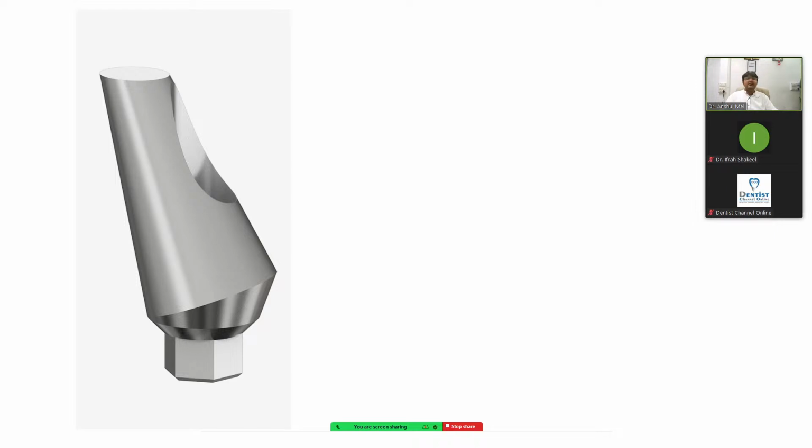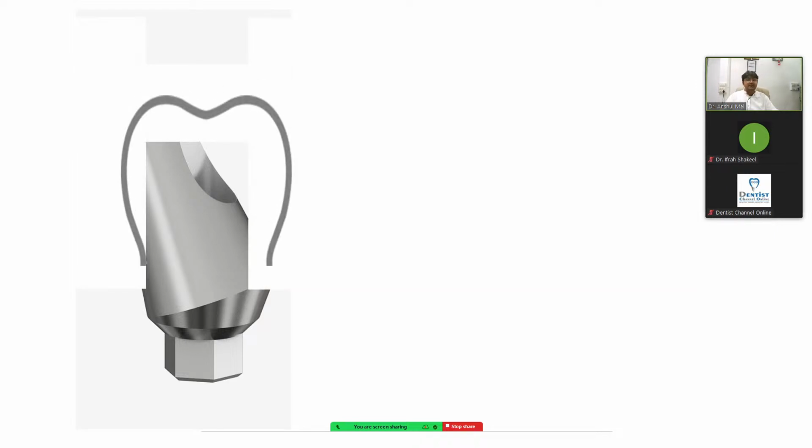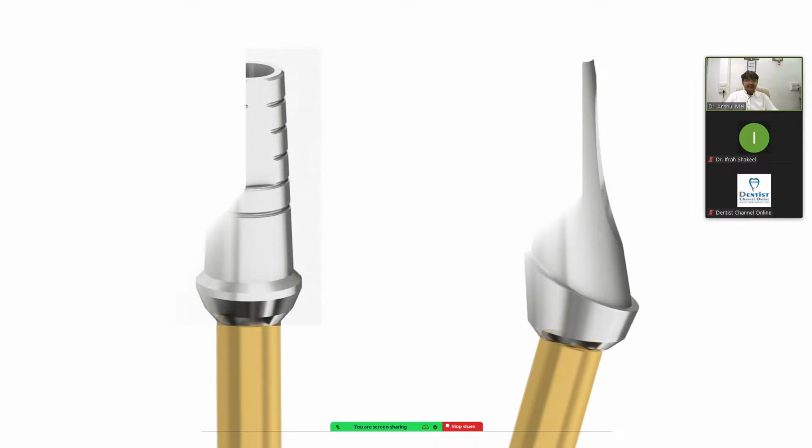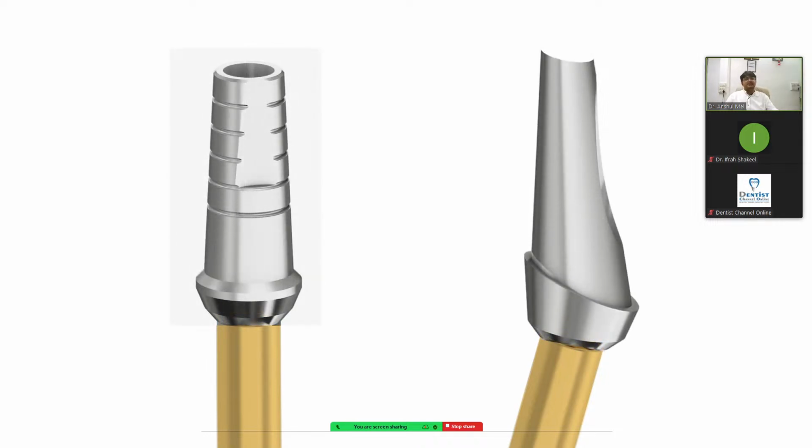The same way, you have an angle abutment, so you can modify the angle and then create the crown, because for example companies give 15 degree and 30 degree angle abutments, but inside the mouth it is not exactly 30 or exactly 15, so you have to do surveying, mill it, and then you can create the crown. This is one case in which I want to create a bridge. One implant is angled like this, one implant is straight, so I use an angle abutment. Now the biggest thing you have to notice in an angle abutment is the path of insertion of this complete bridge, or connected crown, if I want to create it in this direction.